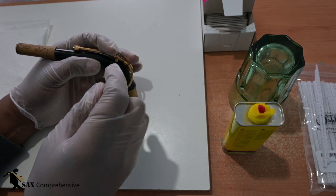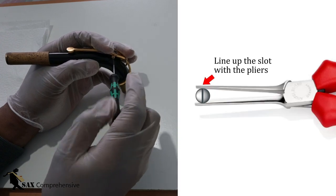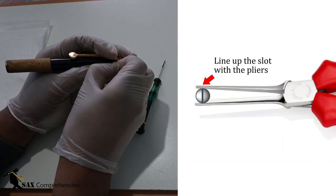Because there is a spring, it might make taking out the hinge rod difficult with the fingers, so you might need to use an appropriate pliers. If you grab the end of the hinge rod with the slit as shown, then you will not crush the end. Do not use a lot of force.